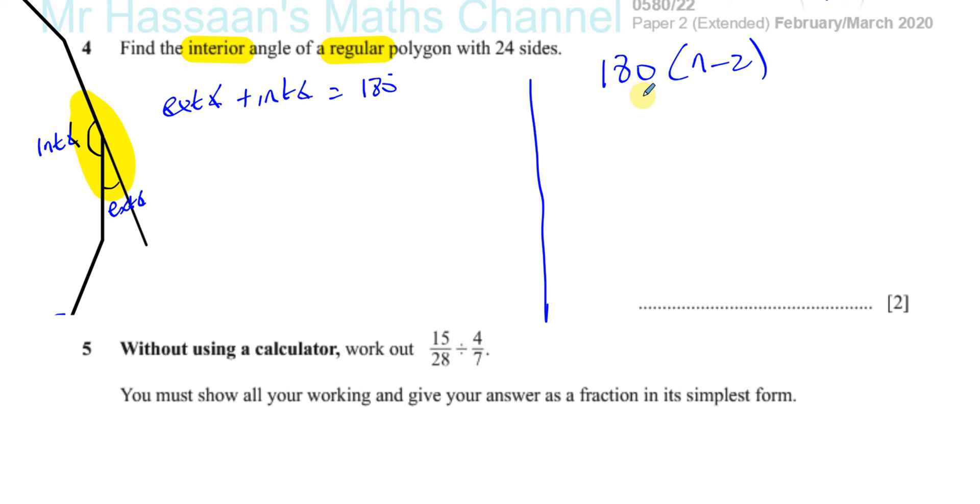We did a little experiment, or a little investigation in my class when we did this particular topic, where we divided a polygon into a number of triangles, and we found that every polygon basically has two less triangles in it than the number of sides. So, like a triangle has one triangle in it, and a quadrilateral has two. If you join one side to the opposite side, you have two triangles, and a pentagon.